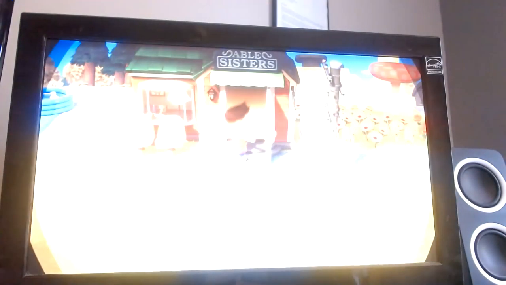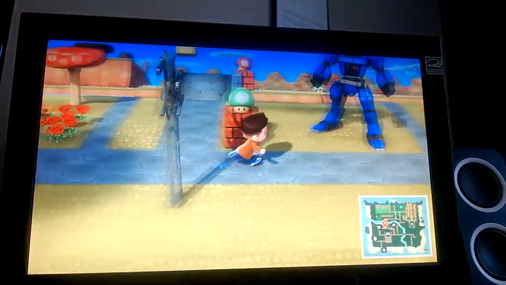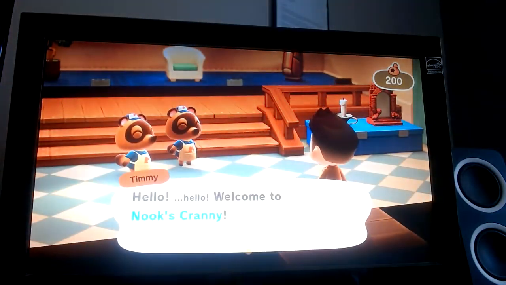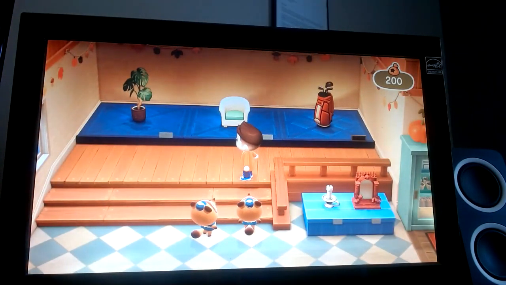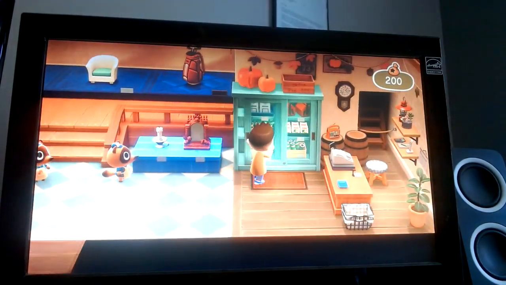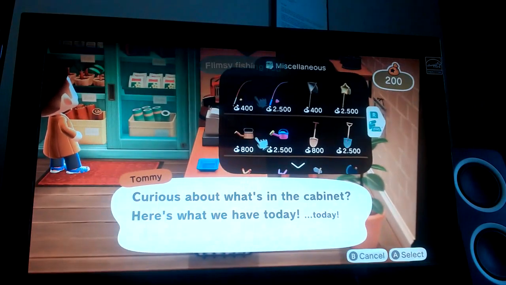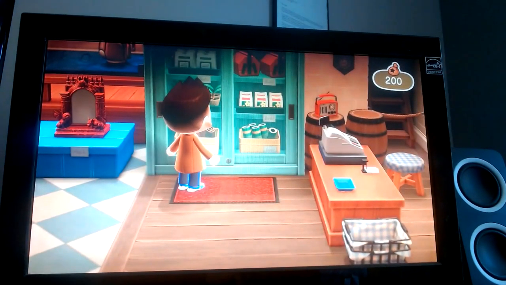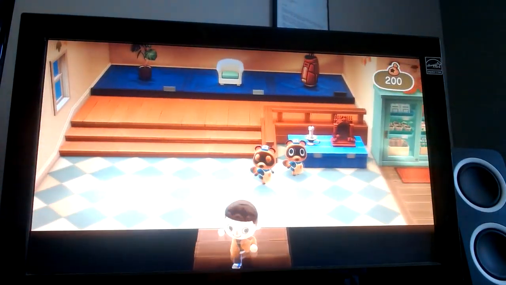Now let me go to Nook's Cranny and see what they got. Soft clouds bending. You guys don't have any plants or something. Okay, let's also go to Captain. See what he's gonna do. See if he could take me where.